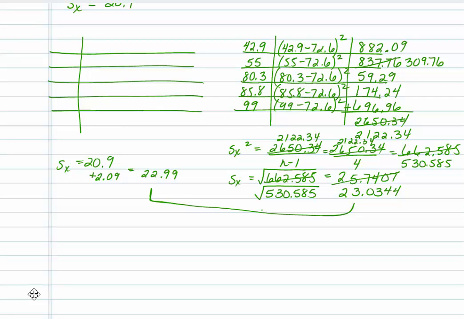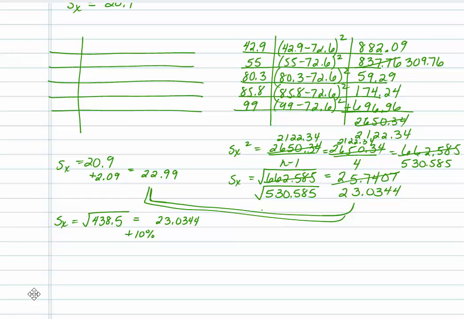If I were to look back on the last page, which I have, the standard deviation was actually found by square rooting 438.5. And if I were to leave that in my calculator and then find 10% of it and add 10% to it, it would give me 23.0344. This is just off because of rounding along the way. That's the only reason why that's off.